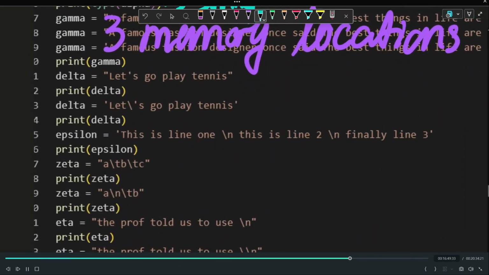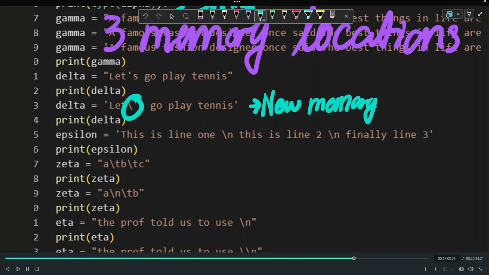Now here, we have delta. We print delta, it gives us this. But then here we have delta redefined, so of course it's a new value. We'll say new as well. We have an escape key. Now what happens here? Well, the Python interpreter, since we're using single quotes, this single quote doesn't interrupt it. It doesn't say, oh yeah, we're beginning it here, ending it here, and then wonder what happened to the other beginning of the string. It knows that this entire part is one character and that we want a formatted string using the backslash escape key.